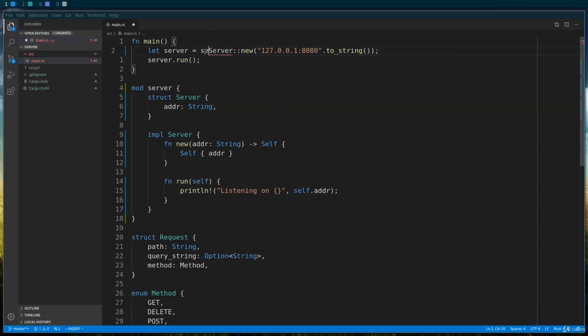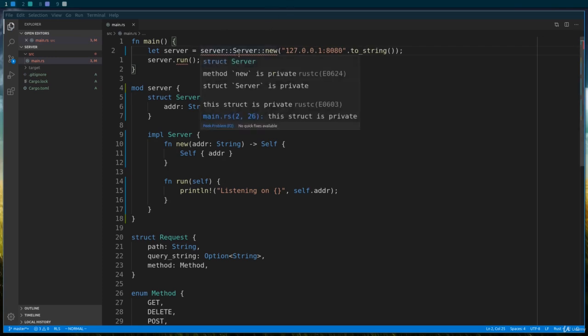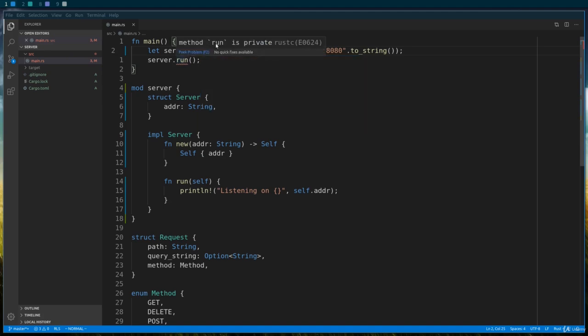In this case, we have to say server, then double colon, and actually the name of the type from that module that we want to use. Okay, that looks fine, but the compiler now complains because the method new is private and the struct server is private. And it probably also complains that the run method is also private.